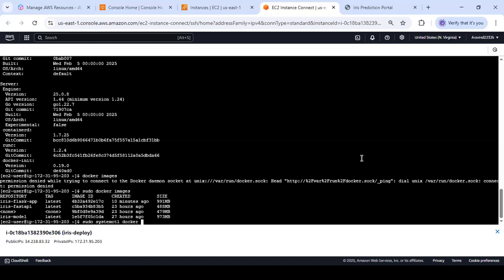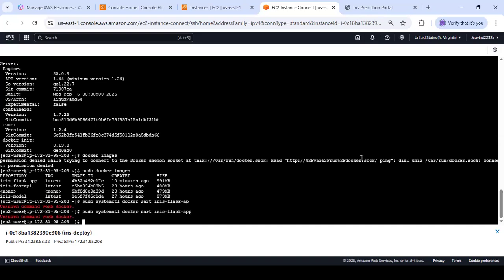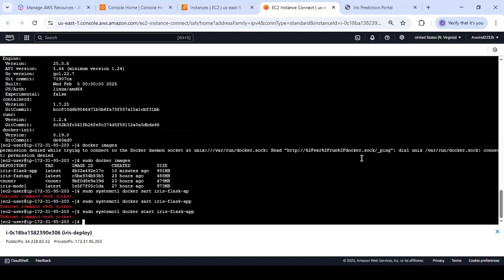Sudo systemctl docker start iris flask app, sorry. Here I think it is start. Sorry, spelling mistake. Now it is working. Pressing, unknown command verb docker, sudo systemctl.